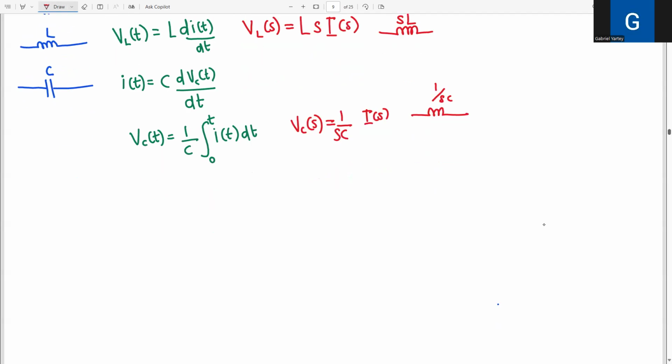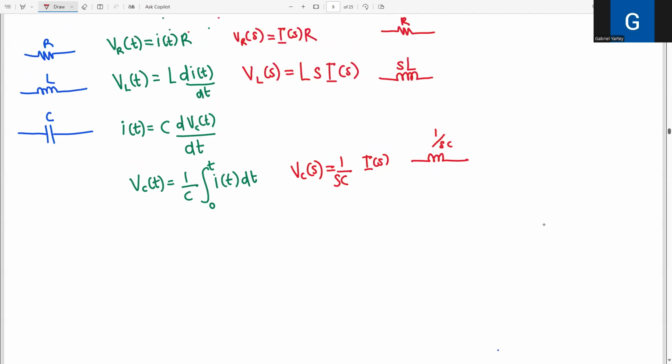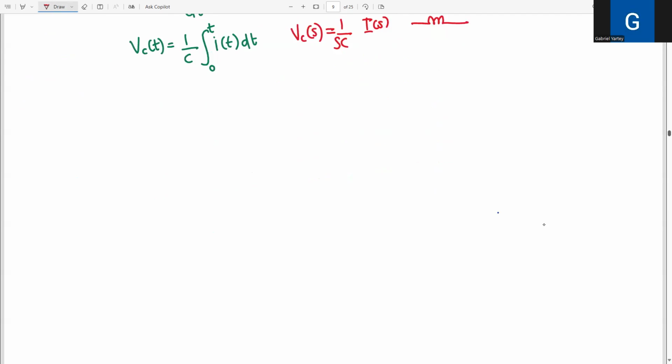So the next thing that I want to talk about is the matrix, right? For the matrix, depending on which rule you want to use, if it's mesh analysis or nodal analysis, if it's mesh analysis, you count the number of meshes in there. If you have two meshes, then your matrix is going to be a 2 by 2 matrix, right? Let me write it, I think it's crooked. A 2 by 2 matrix. So we have the first column, the second column, and then the first row and the second row.